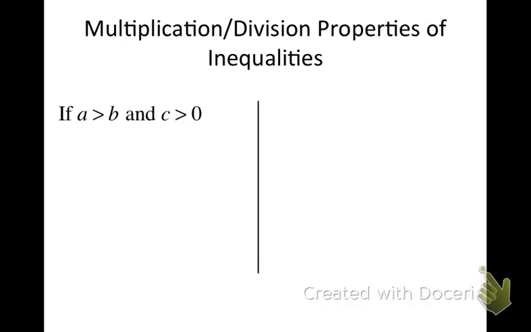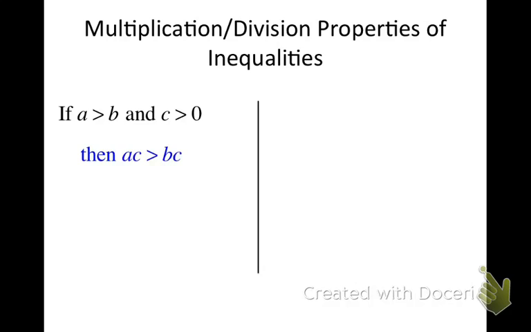Let's look at the inequality A is greater than B. And let's suppose that we have some real number C that is greater than 0. In other words, we've got a positive number C. And then suppose I want to multiply the numbers A and B in this inequality by that positive number C. First of all, if you multiply the left side by a number, you have to multiply the right side by the number. But the point is this: if A was greater than B in the first place, and you multiplied both sides of the inequality by a positive number, then the product A times C is still going to be greater than the product B times C.